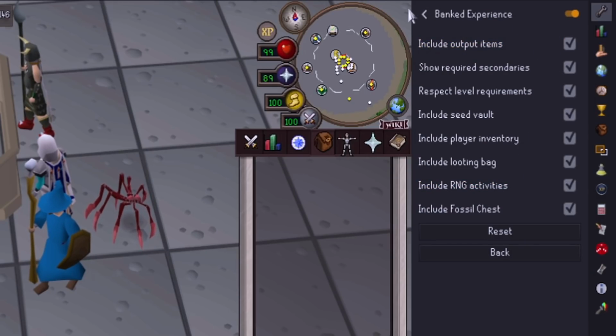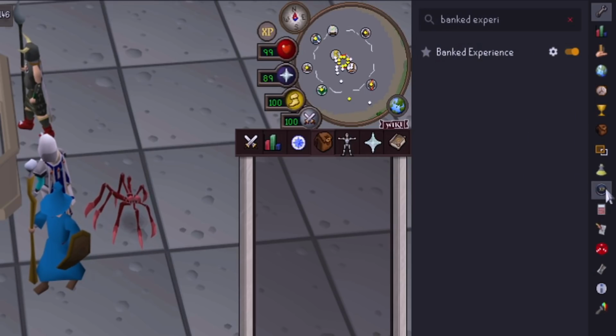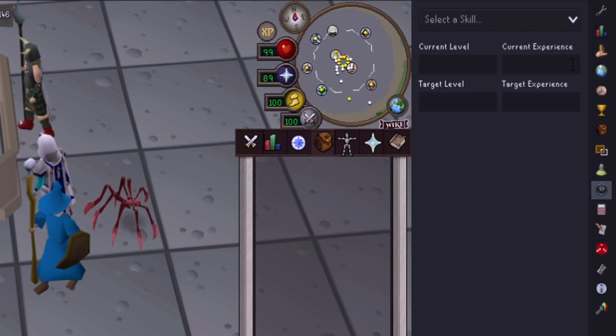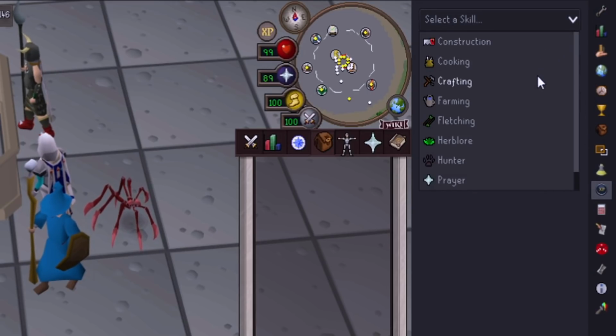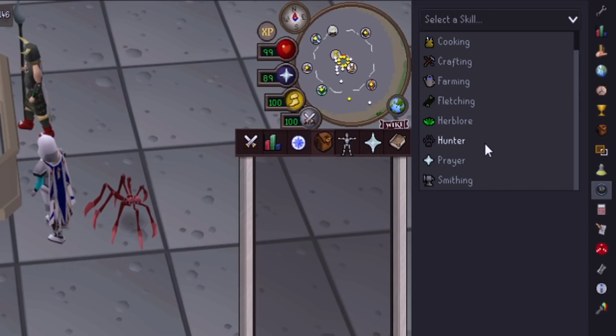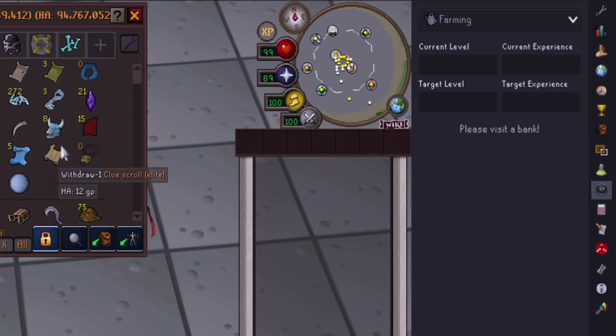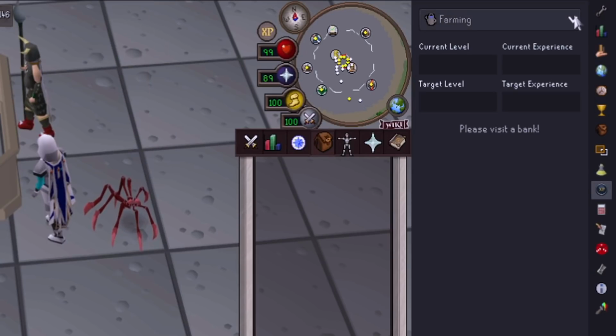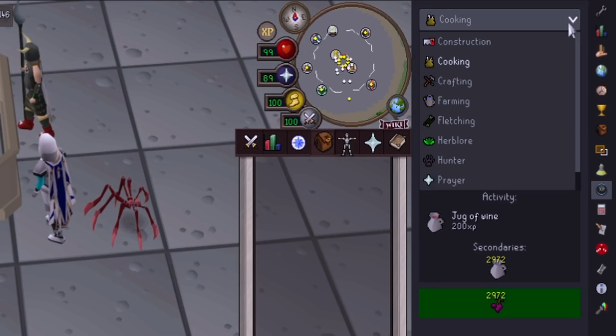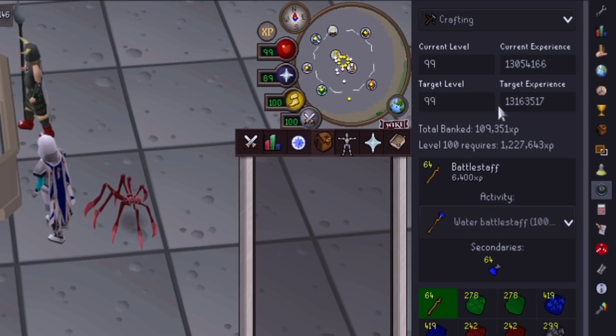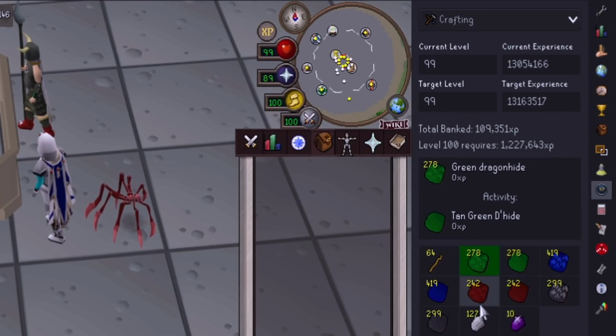From there, you can see on the sidebar that there's an icon that says XP on it, and you can click on that to see what you have for banked experience. As you can see, there are a variety of skills you can choose from, and if you have a variety of different items for a particular skill, then you can click on the ones you want to see. You can see all the information pertaining to what you need, as well as how much experience you have, and it's pretty useful to see going along the way with your bank for how much you've collected over time and how much XP you'll get from that collection.